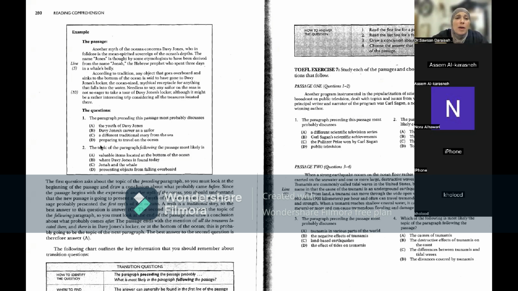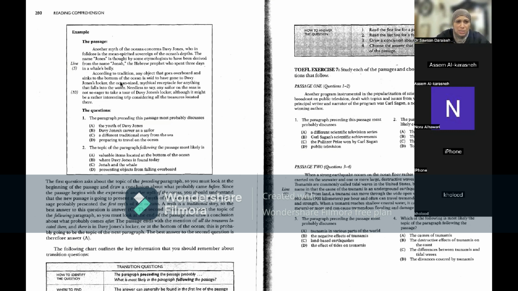So this is what we mean by transitional, guys. What's before, what's next, okay? What is before this paragraph? What could be the topic of the paragraph before, and what could be the next topic or the coming paragraph, the one to come, all right? Based on what you read, okay?